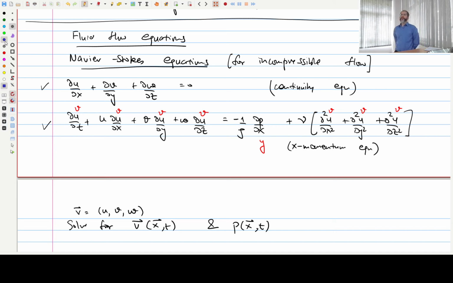Now, from a fluid mechanics course, you may recall that even fluids such as air, which are highly compressible, you can compress air. You can literally take a box full of air and you can just squeeze the box. It's compressible. But under certain conditions, you can consider this air to be incompressible. Anybody remembers that condition?